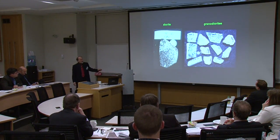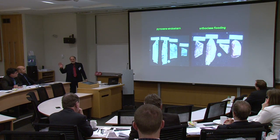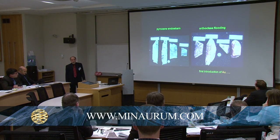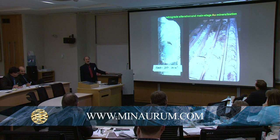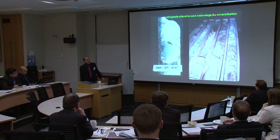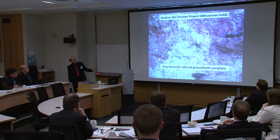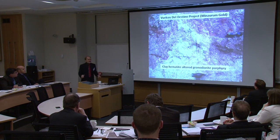The intrusive rocks start fresh, then get more altered — skarn, then potassic alteration. Very sexy in the porphyry world, and we've got it here in spades. Lots of potassic alteration, which involves the first introduction of gold, just like in porphyry systems. Then you get intense retrograde clay alteration — 'retrograde' meaning late and cooler. Here's high-grade core from Los Filos — this is toothpaste rock, it looks like this coming out of the drill hole. This is what it looks like in the field where it hasn't yet been drilled. This is at Minorum Gold's Welcos del Agostino project, about 20 kilometers to the southeast. Same exact type of porphyry with oxide clay alteration — we're identifying drill targets and will be drilling this. This is what you want to see.